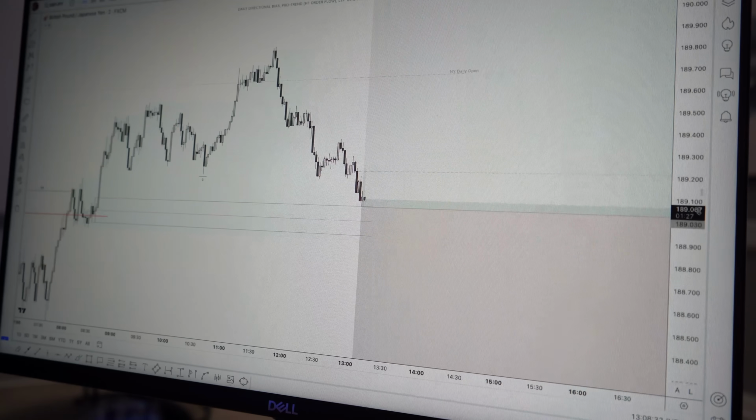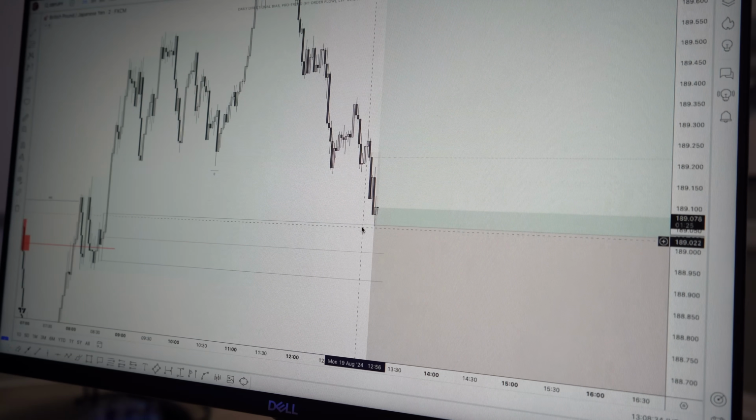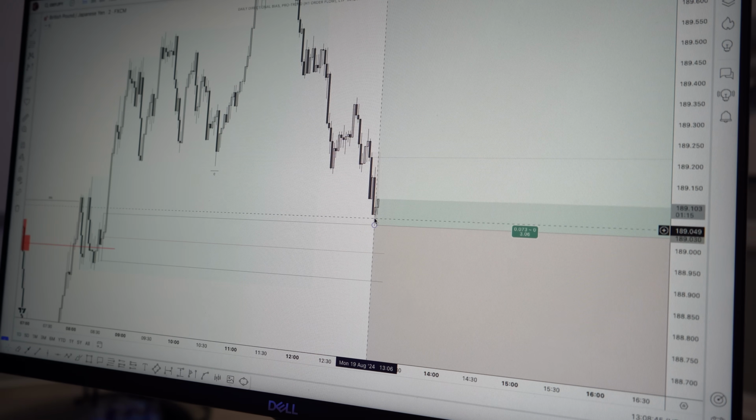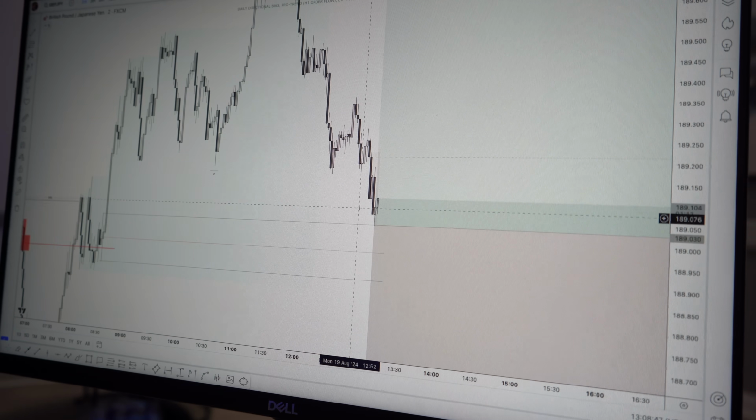You can see how this is why you've got to account for spread. Had my entry been at 18903, I wouldn't have been tagged in, even on a raw spread account. So mine was 05 here, so it gives a little bit of breathing room to be tagged into the trade.